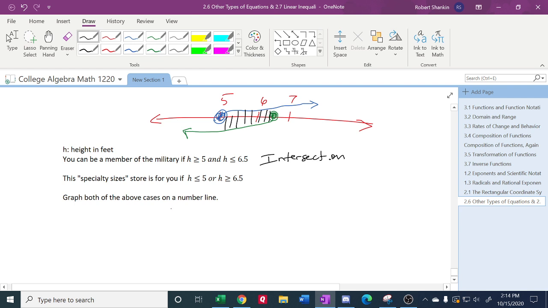All right, so we can see what the graphs of both of those look like. So on this second one, the "or" case is 5, 6, 7. What that looks like is over here and over here. This we call the union. It's not where the two intersect. They don't intersect at all. We just do all of this and all of that put together.